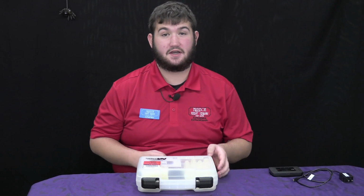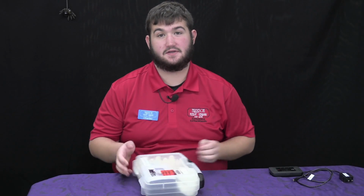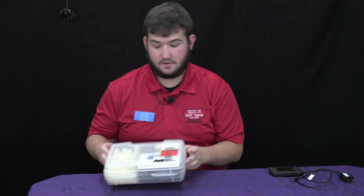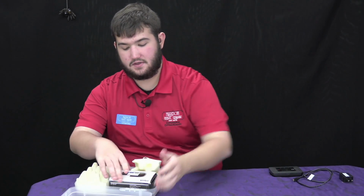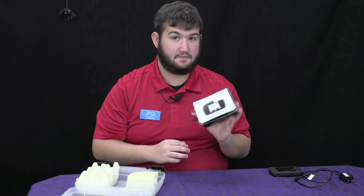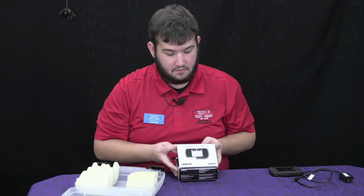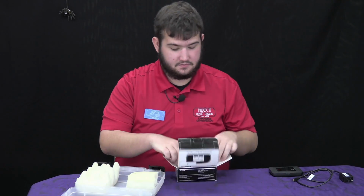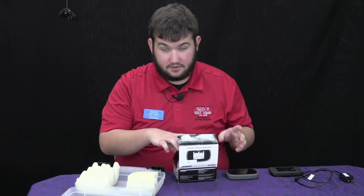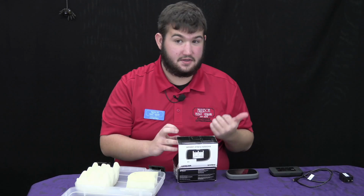Today on Bite Size Tech, I'm going to show you two of our hotspots. All the hotspots will come in one of these cases. Once you open the case, they'll come in a package like this. It may vary depending on model and all that. But once you open it, the hotspot will be right on top. And then underneath is going to be your charging block and cable.